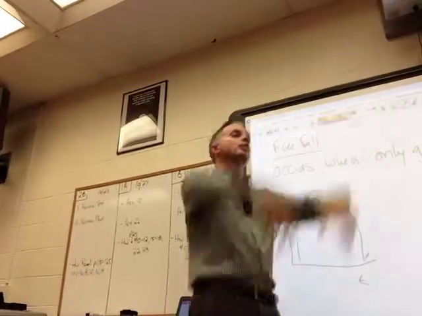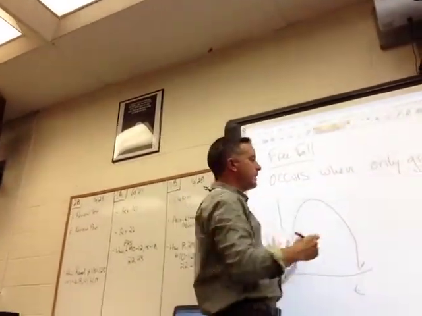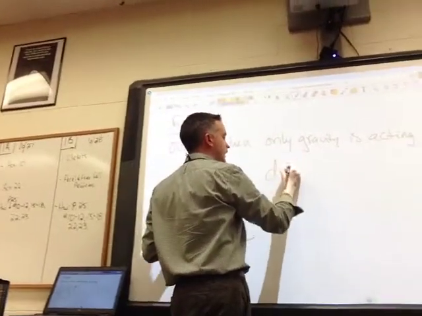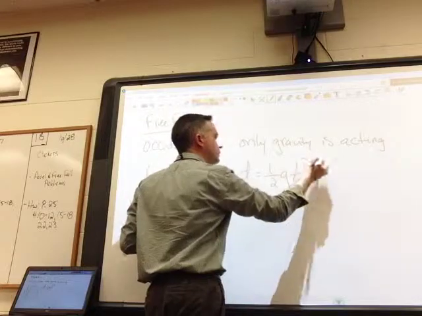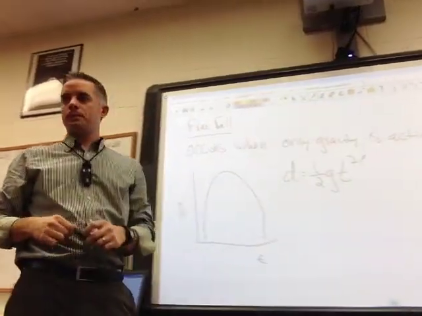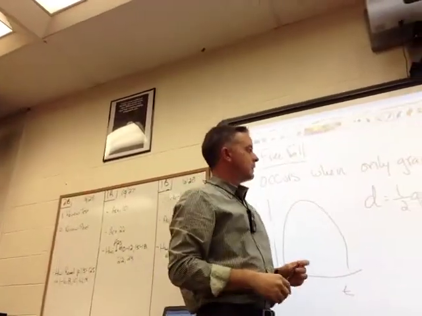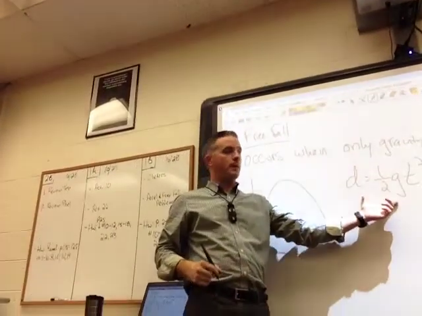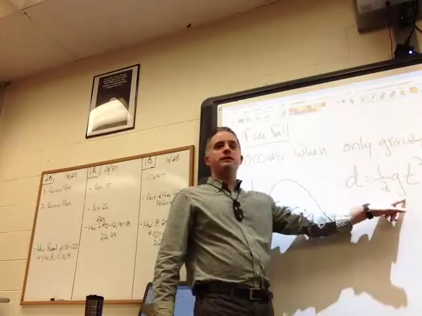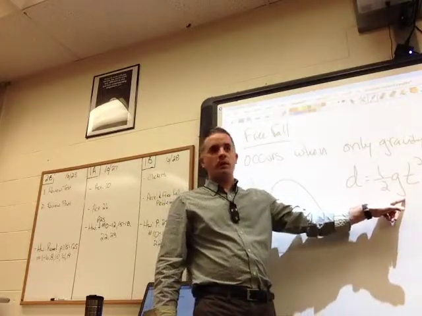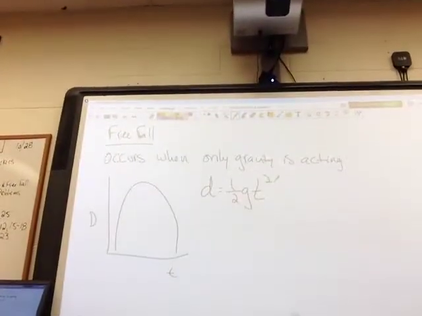So if we want to know the distance an object travels when it's in free fall, so if we throw something up, or if we just drop it out of a plane, whatever it may be, the distance that it travels is equal to d equals 1/2 gt squared. We're going to get to that. Yes, this is something you need to know. This g is very important.